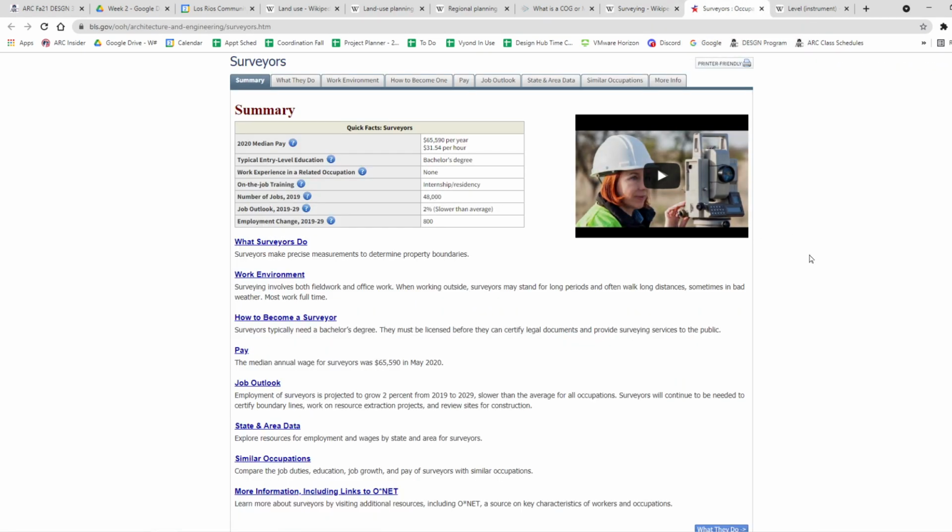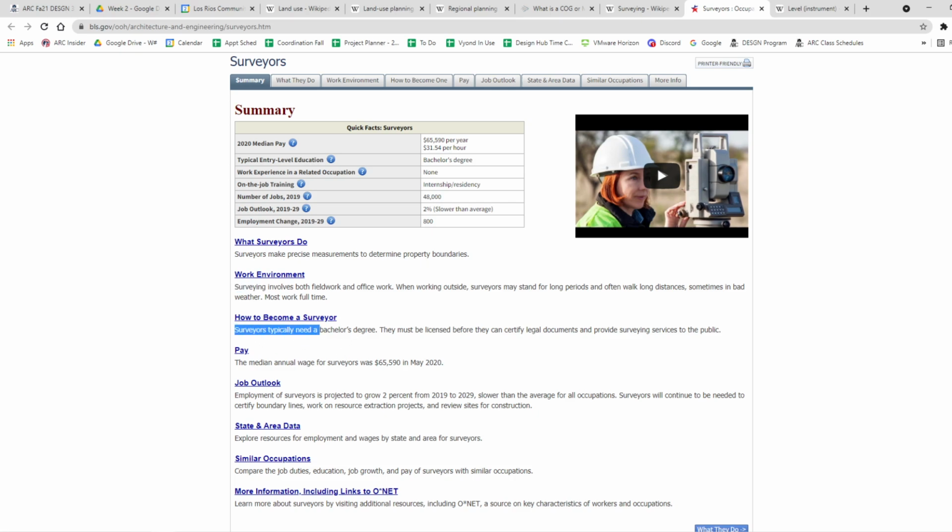And then here's just a little bit so you get kind of an idea. Now, most of our students, few of them become surveyors, but many of the people that come to us looking for hires do want somebody to either be a survey tech, a survey assistant, or a project assistant that helps the surveyors. Okay, so I thought it would be good for you guys to look up, what does a surveyor do? What's the environment like? How do you become one?